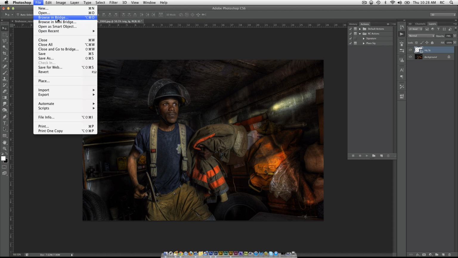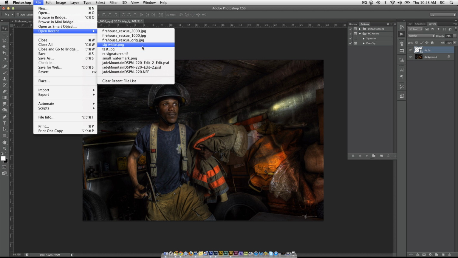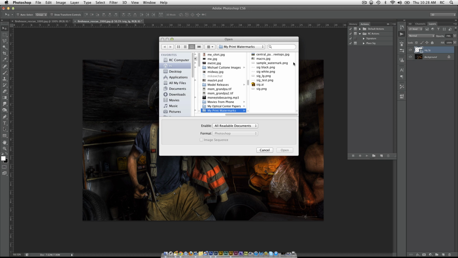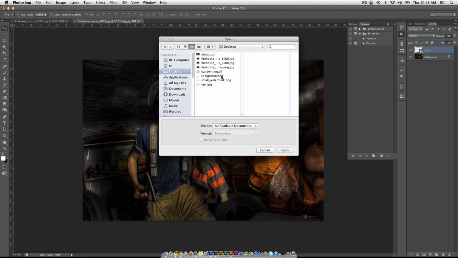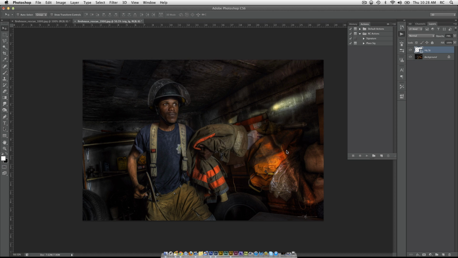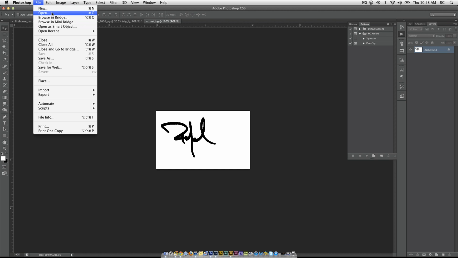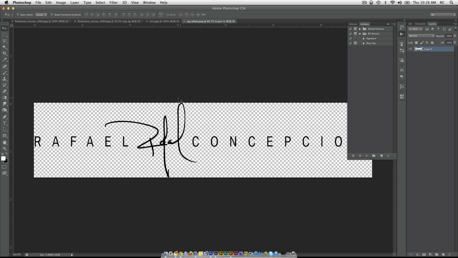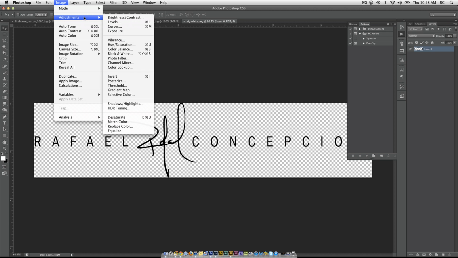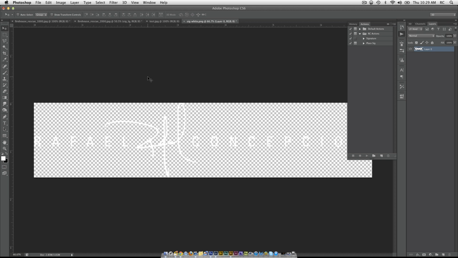The last thing that I do want to leave you with is that if you take a look at the signatures that we've made, the signatures are actually black, and there might be times where you might need a white signature. So let's take a look at what we have here. This was the file that we were using, the test. And from there, we created this signature called signature white. But you see that it's black. Easiest way for you to transform that is on that layer. Everything is all black. Just go to Image, Adjustments, and Invert. Automatically takes the black one and turns it into a white one.